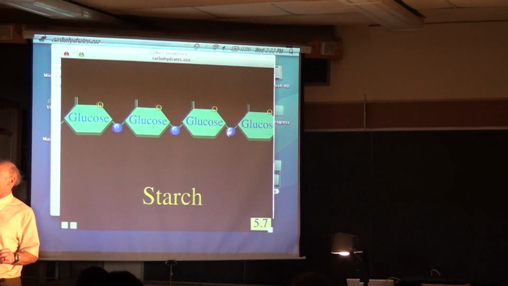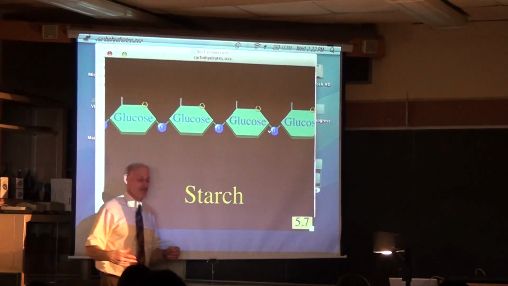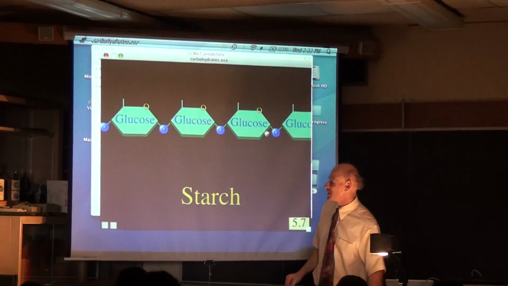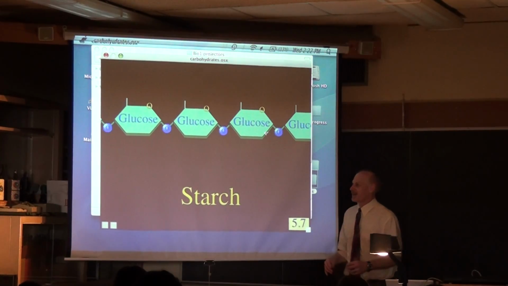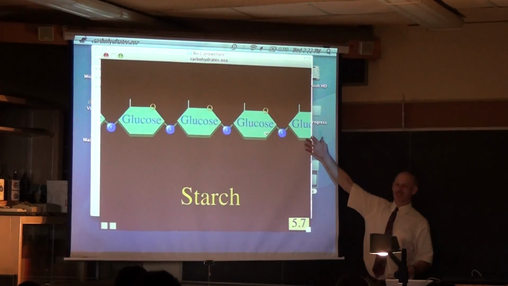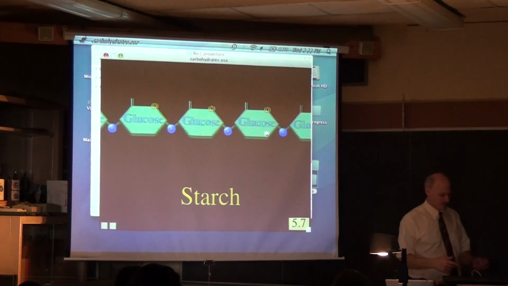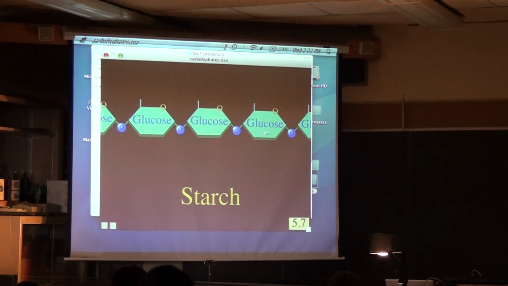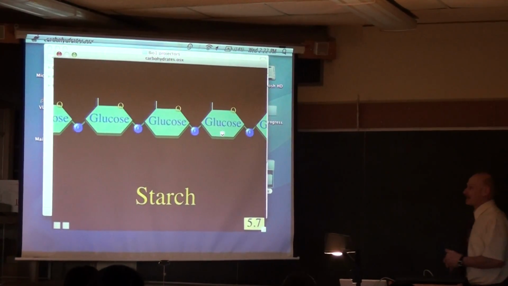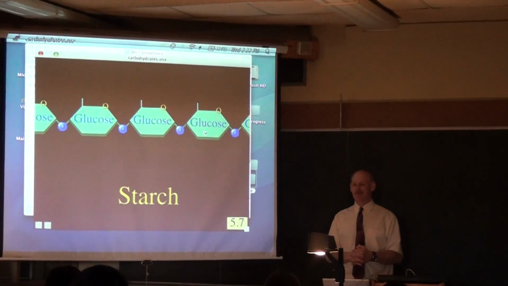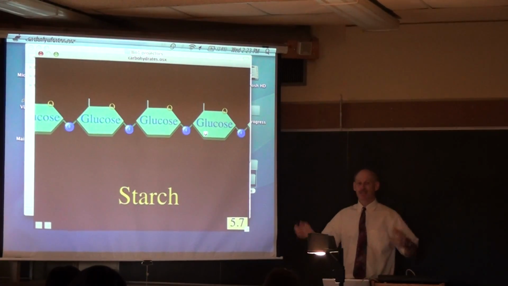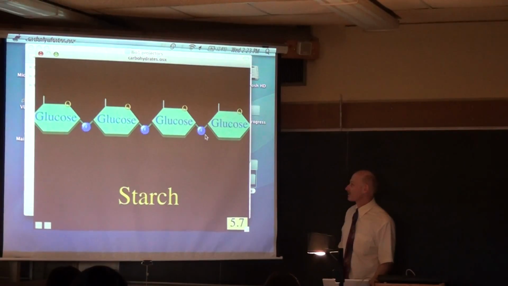All right, now, there are two major types of polysaccharides. One is called starch, and one is called cellulose. They're both made by plants. What I'm showing you here is the starch. Plants just make it as a way of storing up their glucose. When they do photosynthesis, they end up with more glucose than they actually need to fuel their cells at that moment. So the plants are interested in saving it up, and so they link up the glucoses together, just in the same sense that when you buy a book, you don't want separate pages, you want them all stuck together just for convenience sake.